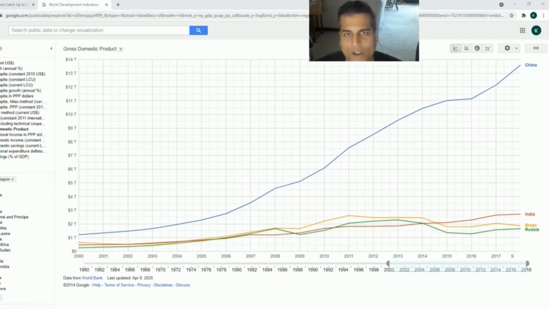Brazil and Russia just have not grown economically. India grew somewhat, but it was starting from by far the lowest base of the four countries and is still the poorest of the four. China is the only one that truly transformed its economy to a scale of rising up the rankings of world GDP per capita and total GDP so completely.